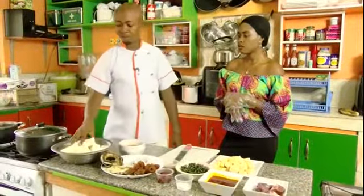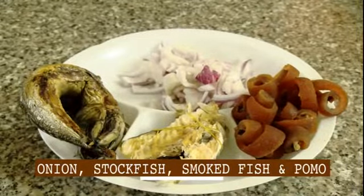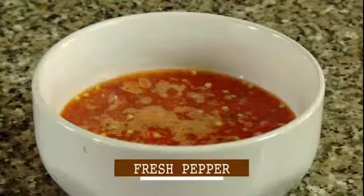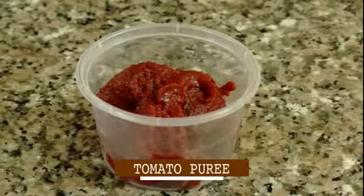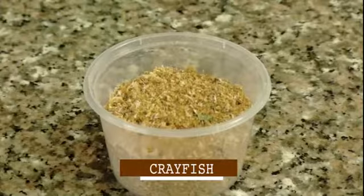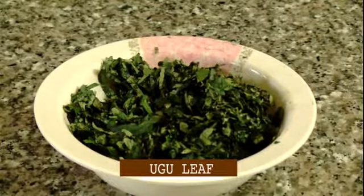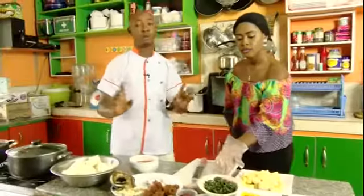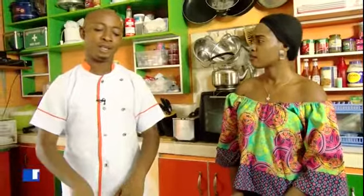Okay, we have yam, we have smoked fish, we have stockfish, we have pomo, we have onions, we have fresh pepper, we have puree, we have salt, we have crayfish, we have ugu leaf, red oil, the beef, and the plantain. But mind you, we don't use Maggi in most Nigerian dishes, so we don't have any cubes.